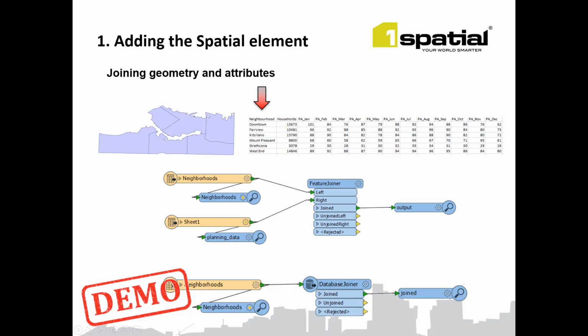And there are a number of different ways that we could do this, in fact, in FME. There are multiple transformers that we could use to achieve the same result. So we could do something similar with the database joiner, but in this case, rather than the Excel file already being read into our process, at this point in the process, we would go off and connect to the Excel file and bring in just the data that was joined.